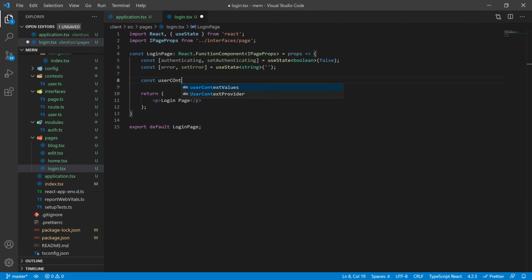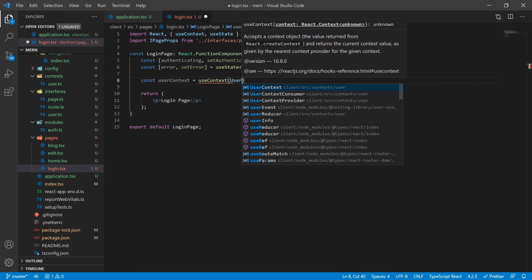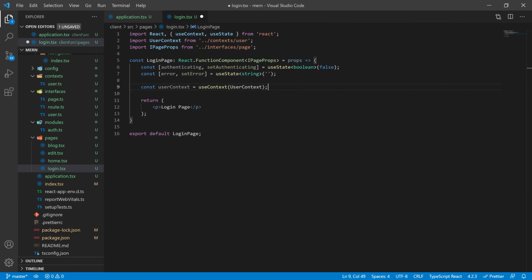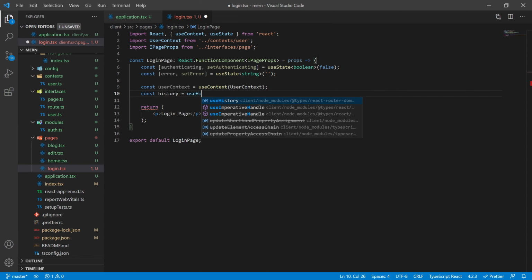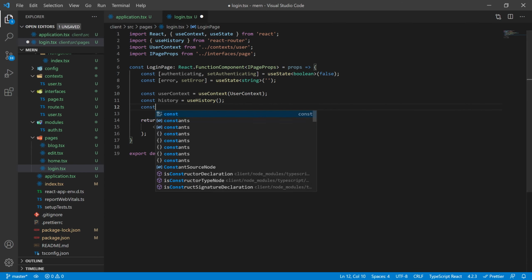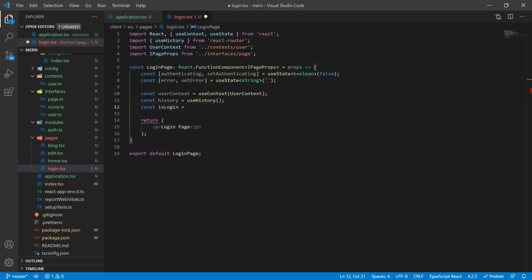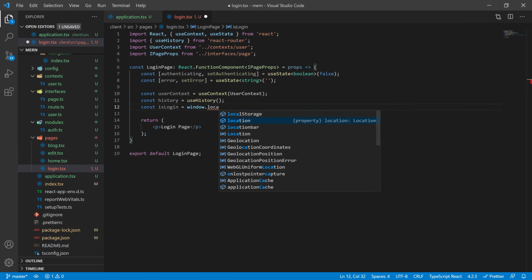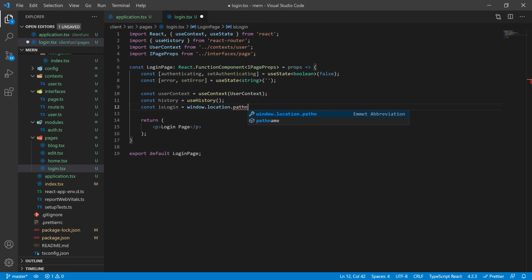Next, let's get a copy of our user context in here, and we're going to use context, the user context that we created before. Also, we're going to want the history object from React Router's useHistory. Next, we're going to make a little variable called isLogin, and this is going to be equal to window.location.pathname.